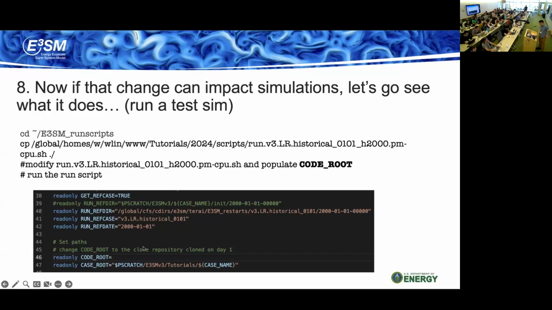Once you open up your run script, if you search for code underscore root, it'll be empty. That's where you want to populate, in between double quotes, where your E3SM code resides.